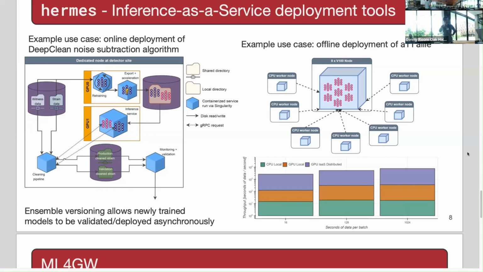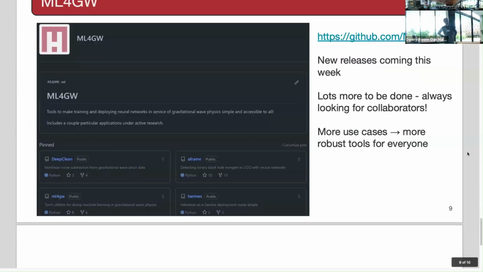And then we also used the same model in an offline fashion for validating our binary black hole detection algorithm by hosting it out of a centralized inference service, to which we then deploy a fleet of clients to just bombard it with inference requests, and we can pore through months of data pretty quickly. And again, Ethan will talk more about that.